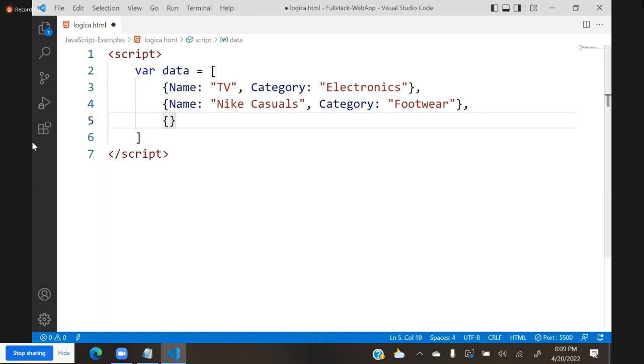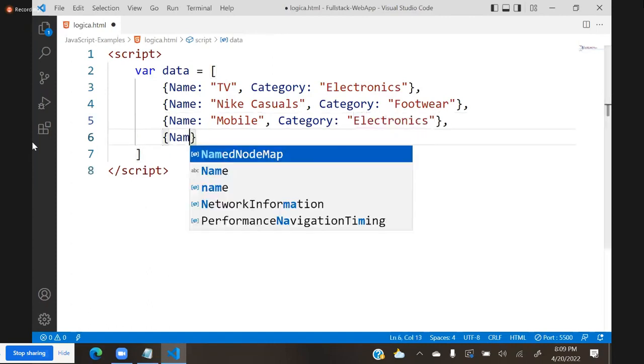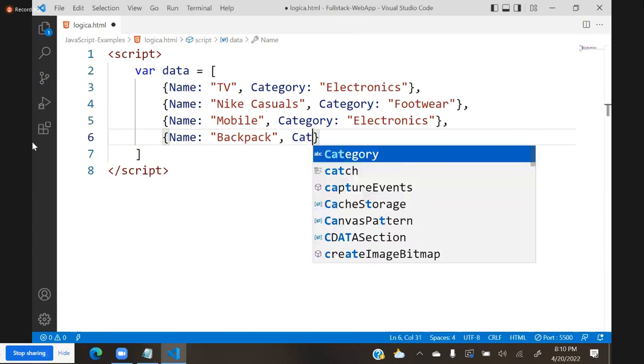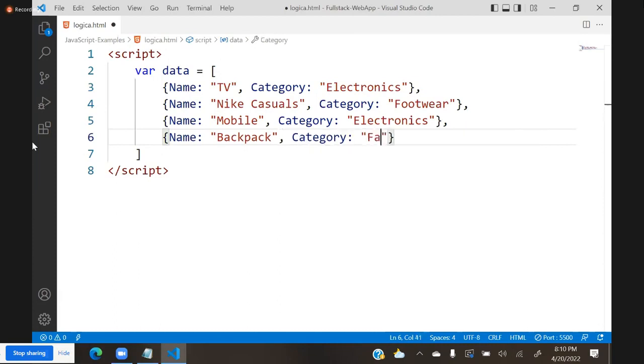Here I am defining name as mobile, and category as electronics. Then we have name as backpack, and category I am defining as fashion.